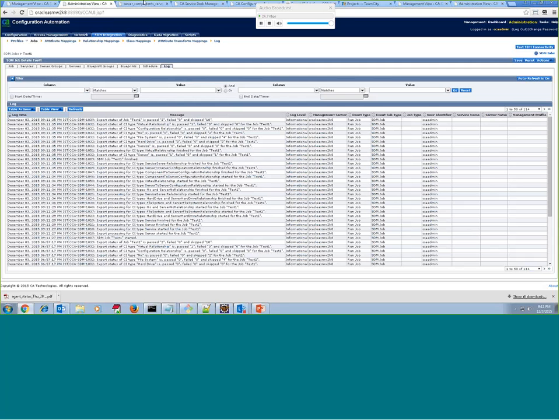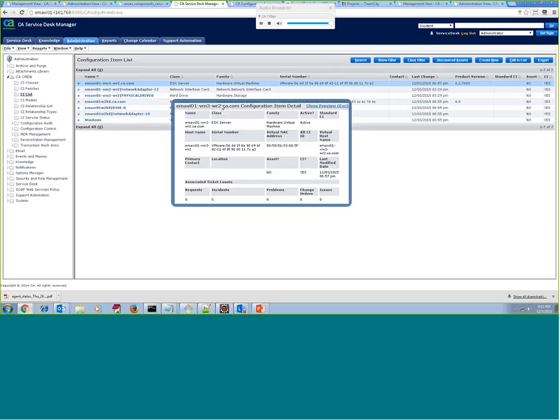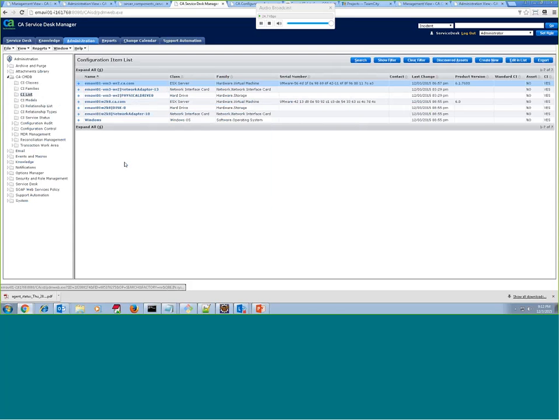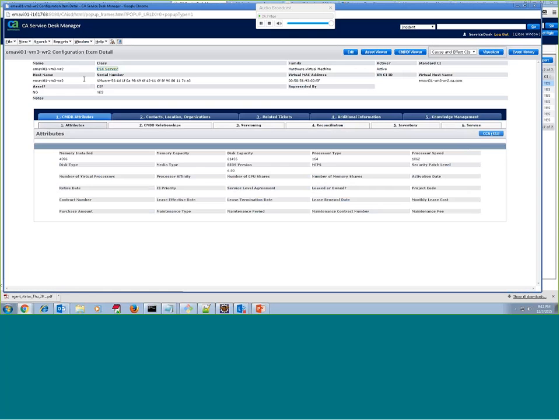So 2 passed. I'll just go to the service desk UI. I'll just refresh it, and you can see I now have a domainless host name.